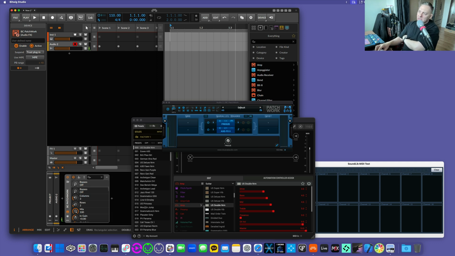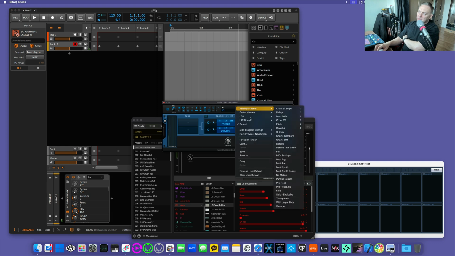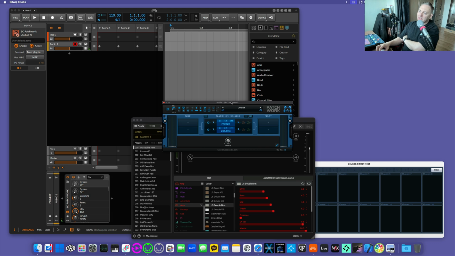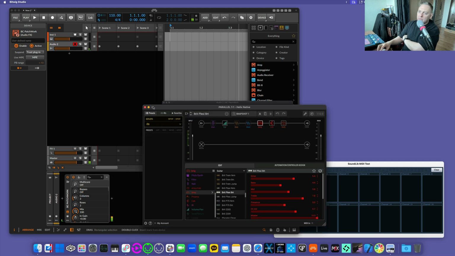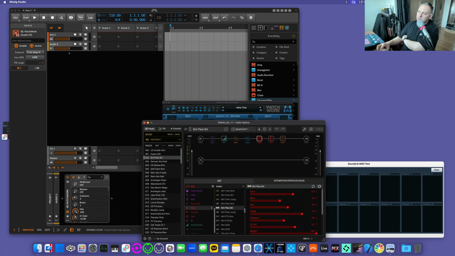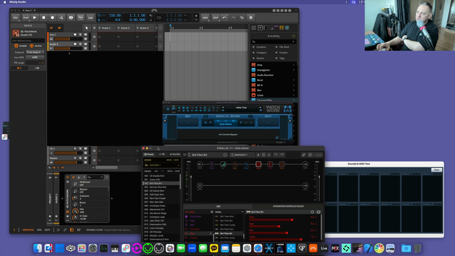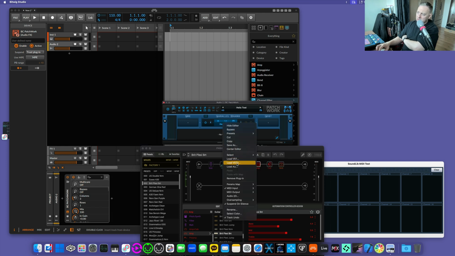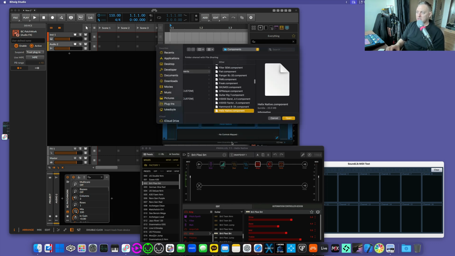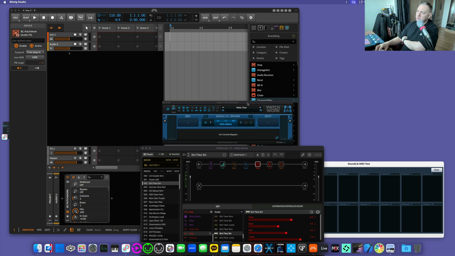So I've opened up this plugin called Patchwork, and I've already saved a preset in here just called Helix Test. So I'm just going to load that. Okay, so we've got Helix Native loaded in here, and I saved this as an audio unit. On this little box here, you can go down here and select what kind of plugin, load AU. You can type in Helix and then enter, and it will load. But I've already loaded it, so I'm not going to do it again.